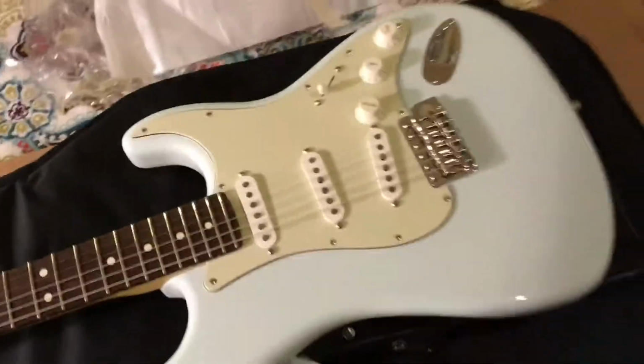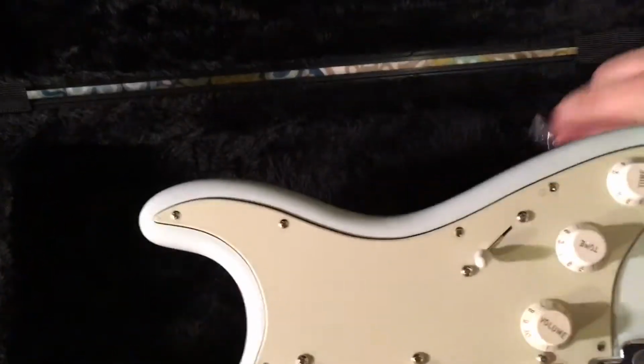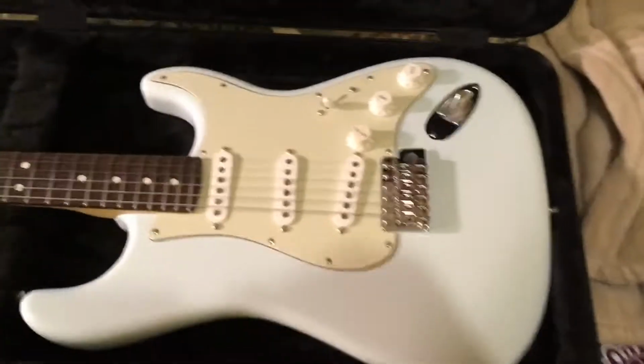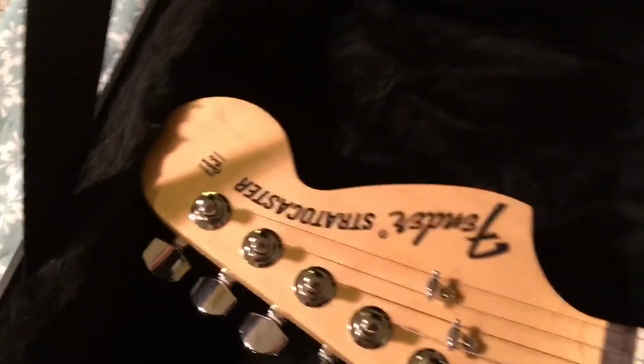Let's see how it fits in the Gator case. All right, so let's open this up. And damn it, should have taken these things out. There we go. Fits nice and snug. This case is made for the Stratocaster and Telecaster bodies, so it fits just right.